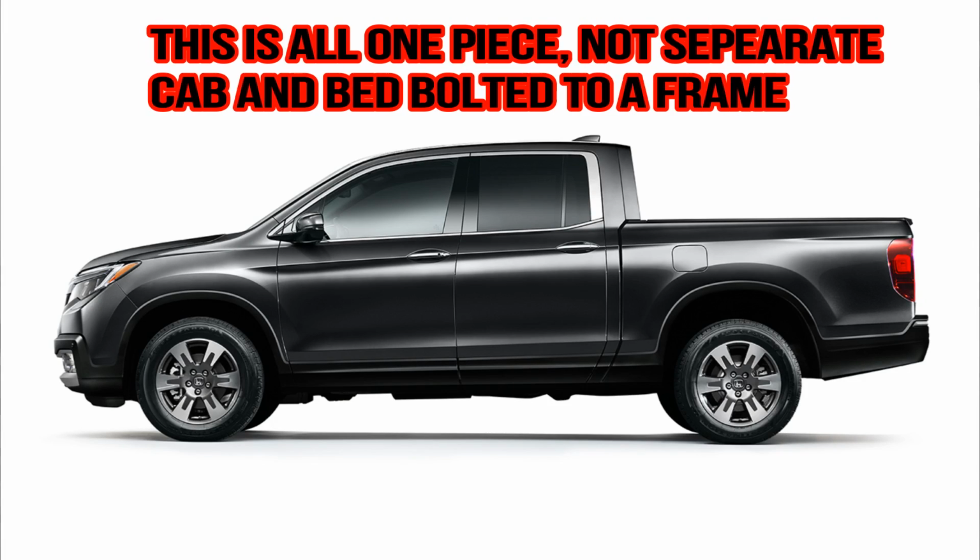And the biggest thing, the most obvious one, is the idea that a truck consists of a cab and a bed. Again, the Honda Ridgeline is not set up that way. Instead, you have one unibody. So it is your doors, you enter in and you have your cabin, and that's it. You have your hood and the engine sits under, and then you have your seats, which you sit in the interior of the vehicle, and then you have your faux fake bed on the back, which is nothing more than just a cargo area with no top on it.